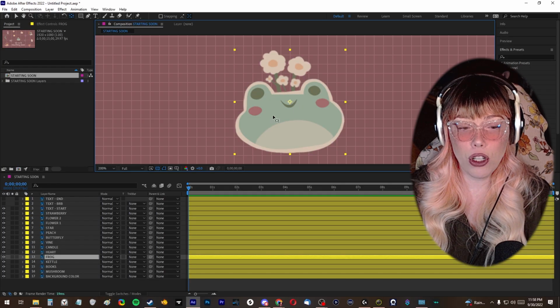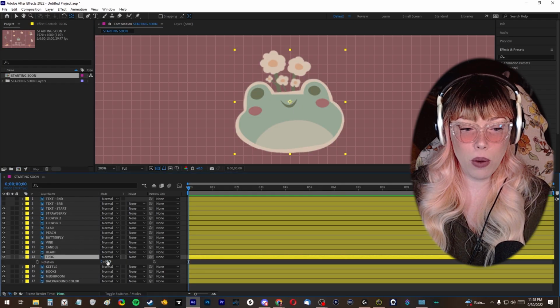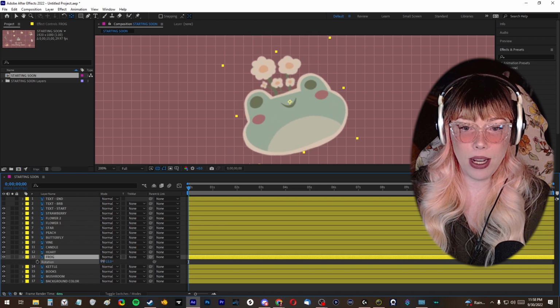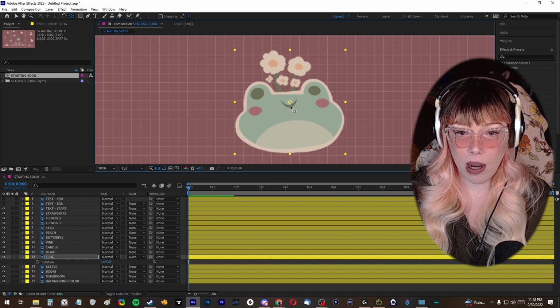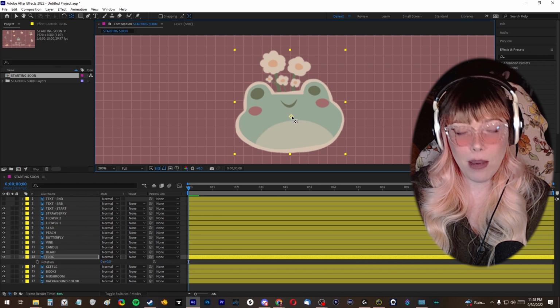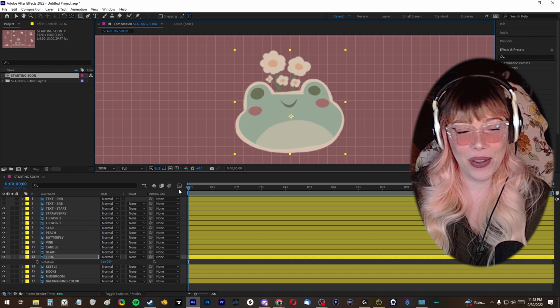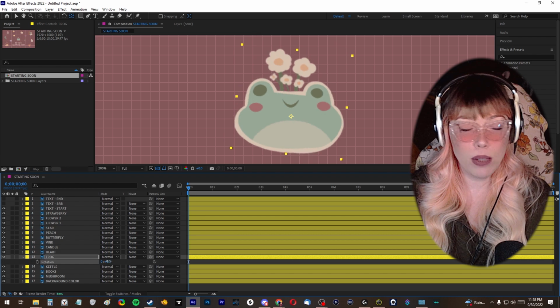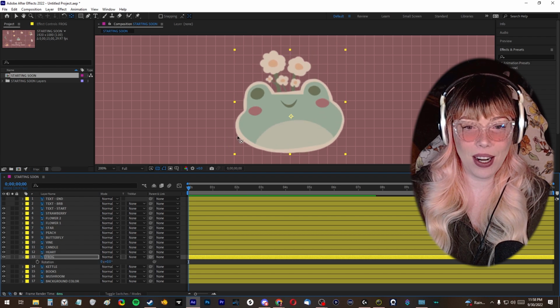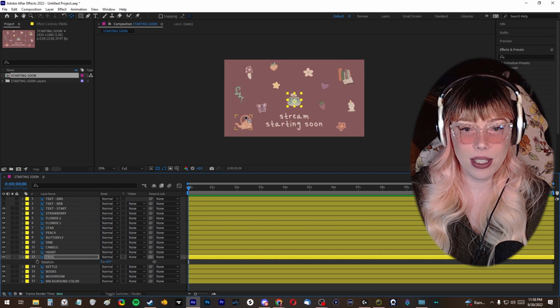Before I do this, I'm going to show you what I'm talking about. This is rotating with the anchor point in that center right there. When I move the anchor point to the spot I want, which is a little bit more here, this might be too small of a difference for most people to notice, but he's rotating from that spot. I feel like the frog's not going to be a great example of the difference this can make.